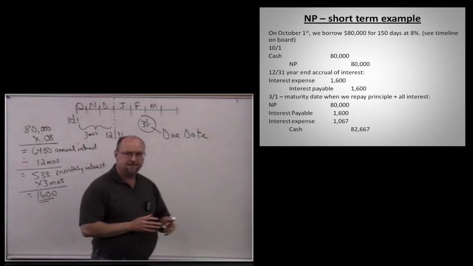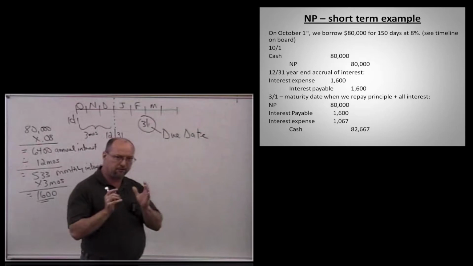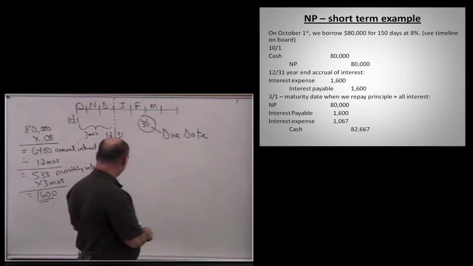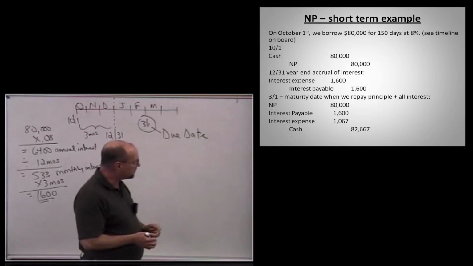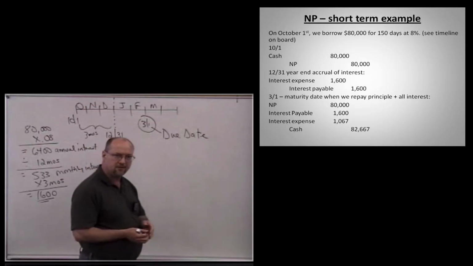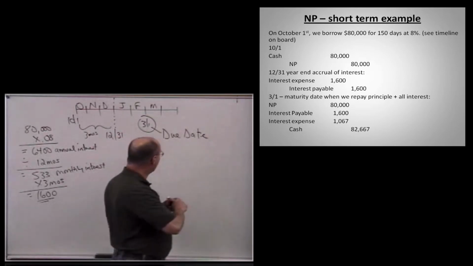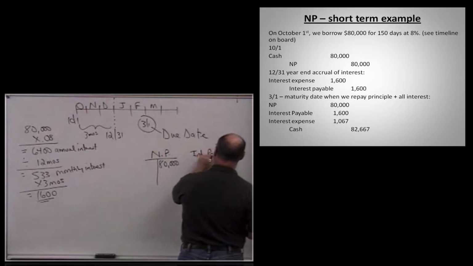December 31st, end of the fiscal year, we have to make our year-end adjusting journal entry to accrue interest. We have to put 3 months interest expense on the income statement for this year, ending December 31st. And we calculated $1,600, same accounts that we debit and credit, debit interest expense, credit interest payable for $1,600. Interest expense is going to get closed out, set back to zero, temporary account. Interest payable sits on the balance sheet. Okay? And if we were to look at our general ledger, we would have a note payable for $80,000, and we would have interest payable, just abbreviate, for $1,600.